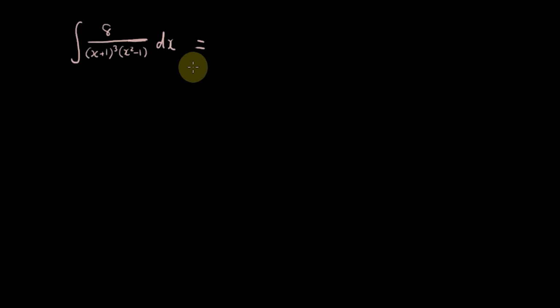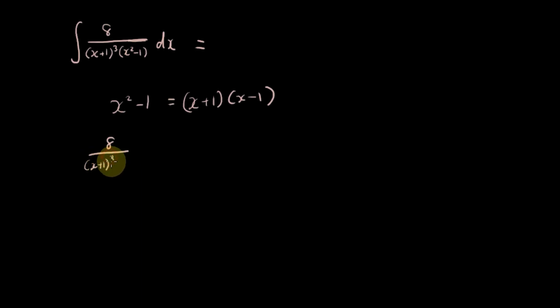So the first thing we realize is this term here, x squared minus 1. x squared minus 1 can be simplified into (x plus 1)(x minus 1), using one of the expanding and factorizing formulas, the difference of two squares. So we're going to do that first. So then that becomes (x plus 1)(x minus 1) over here. So that becomes this.